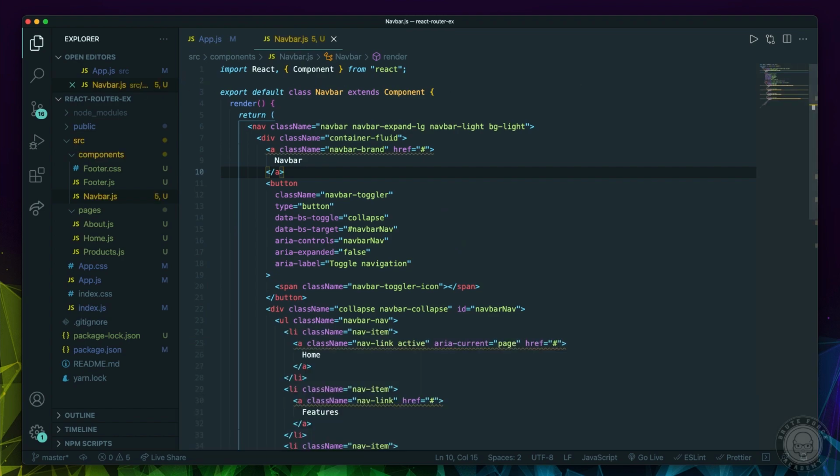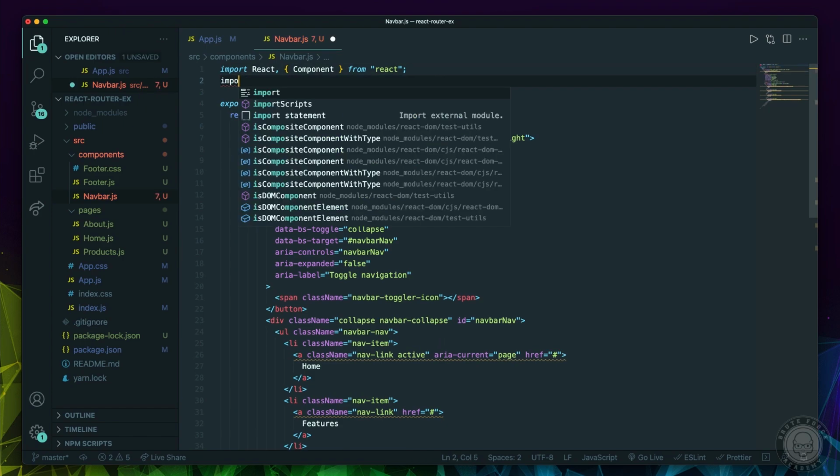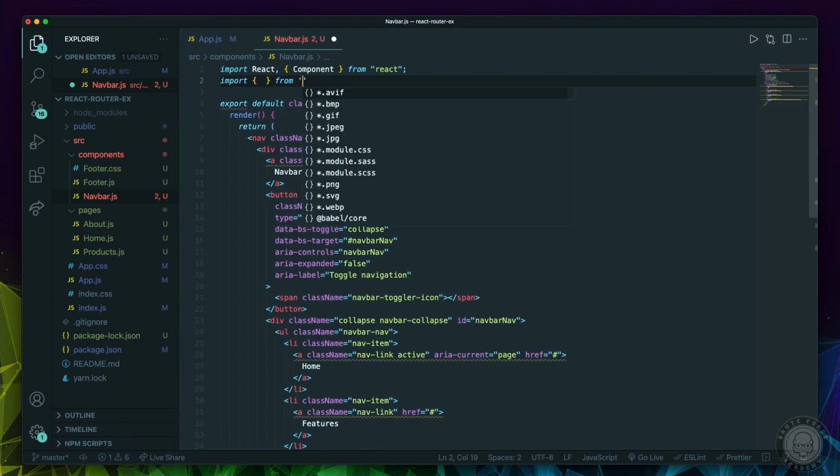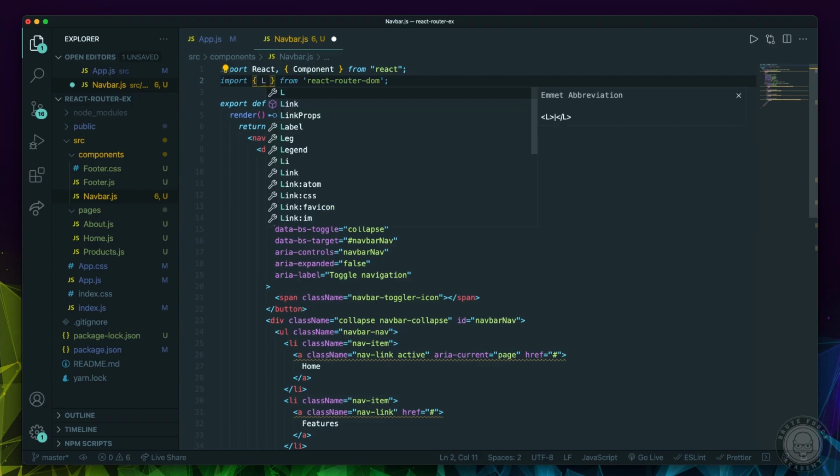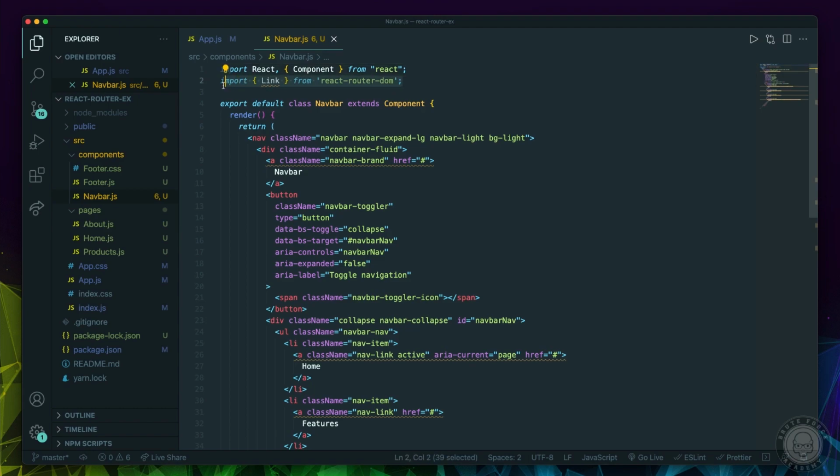So what we're going to go ahead and do is we're just going to open up our navbar component right here. Okay, so before, what we would do in regular HTML is we would use anchor tags to navigate around. Okay, but what we want to do when using React Router is use something called a link. So what we can do is we can import that link from React Router DOM. Okay, and then we can come in here and we can type link. Okay, so these links right here are going to act as anchor tags, but we're only going to use them whenever we want to navigate to somewhere else from within our own single page application.